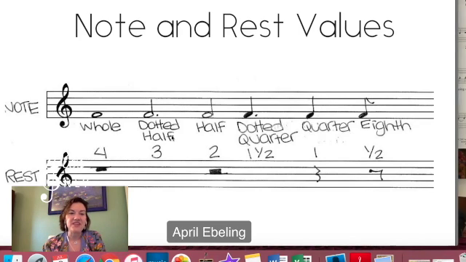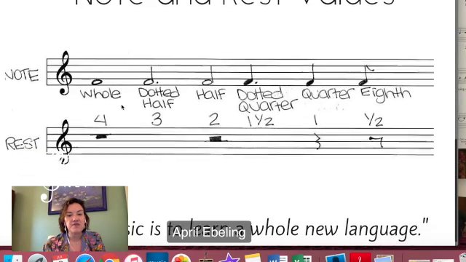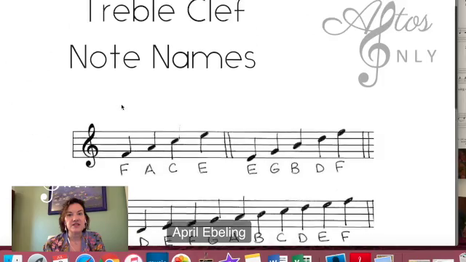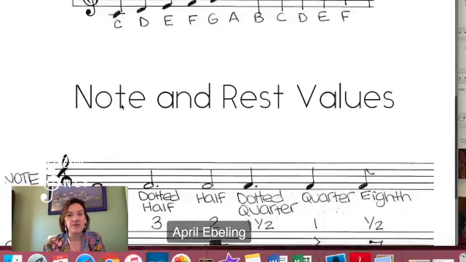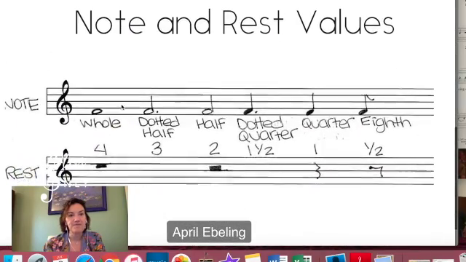So the main notes that we're going to need to know rhythmically are a whole note, a half note, a quarter note, and eighth notes. I have some musical examples as well that we're going to look at, but I wanted to make you aware of this resource because it's something you can print off and use right now.